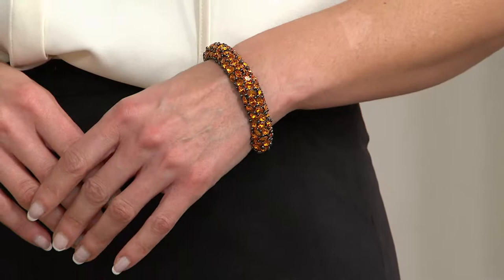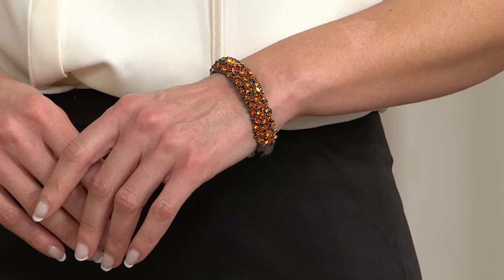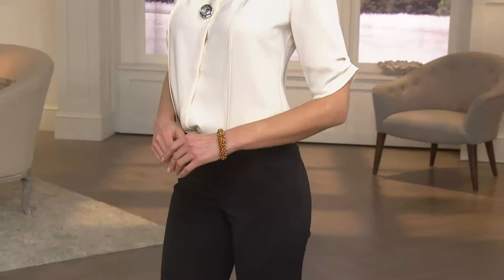It's a classic look too — fun, and a great piece you don't have to worry about because you're not spending a lot of money. If you really want something different, get that golden brown with the gun metal. Just a really surprising color. It is our most limited option in both sizes, average or large, but a fun piece — you don't see this color a lot in crystals. Just absolutely gorgeous. The easy pay is $9.99, and that's going to go away at the end of the day. From Kenneth J. Lane, the crystal bangle, item J270478.